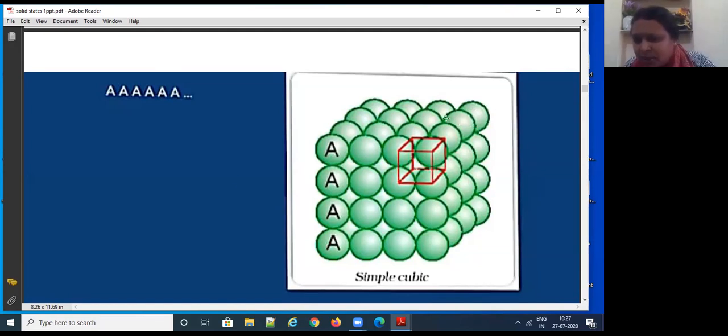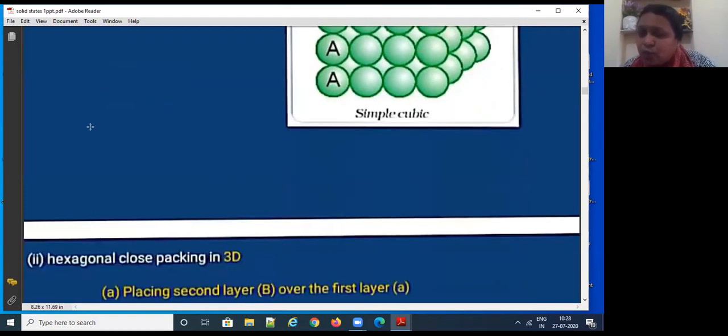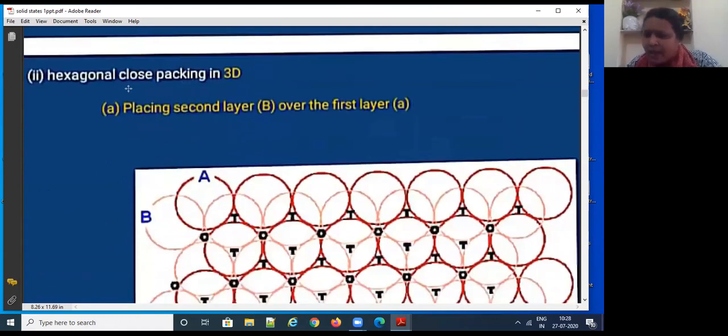एंड यहाँ पे तुम्हें शेप्स समझ में आ रही है. इट फॉर्म्स सिंपल क्यूबिक स्ट्रक्चर एंड दिस इज नोन एज AAA टाइप. सिंपल क्यूबिक स्ट्रक्चर AA टाइप फ्रॉम स्क्वायर क्लोज पैकिंग ऑफ 2D. नाउ हेक्सागोनल क्लोज पैकिंग इन 3D. आज एक बार नोट्स को देख के पढ़ लेना बेटा. अगर जरा सा भी डाउट हो, कल मैं इसको दोबारा क्लियर करूंगी और मैं दोबारा फॉर्मूला बताऊंगी.